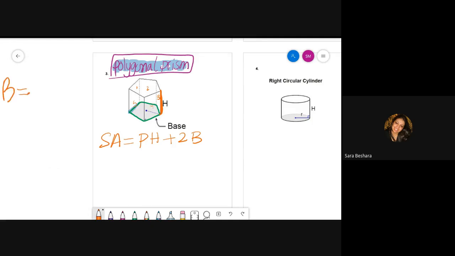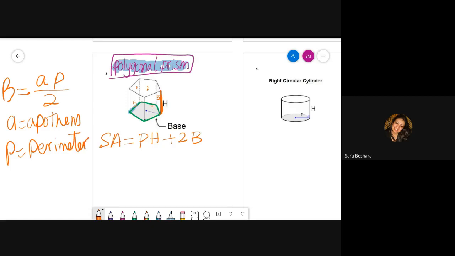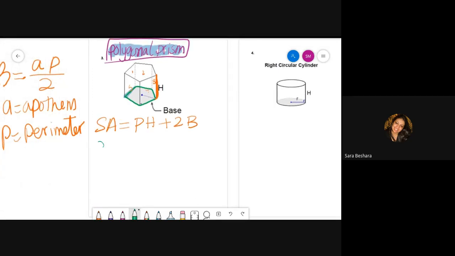What is the area of the polygon? It's the apothem times the perimeter divided by 2. A here is the apothem. I can write it again for you. And then P is the perimeter. We have covered this when we did polygons, okay? All right, let's go over an example. So surface area of a prism, let's do, all right, so we'll do the side will be 5.3, sorry. Let's say we have a prism that has a side of 6, an apothem of 5.3, a height of 13.